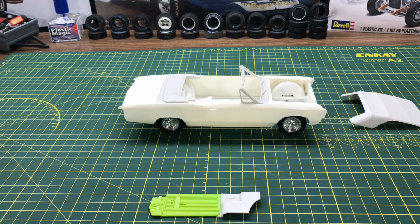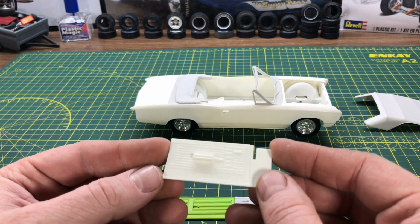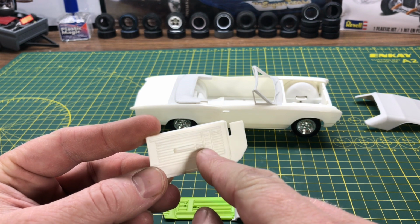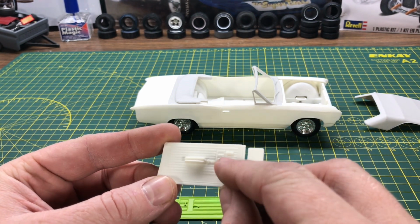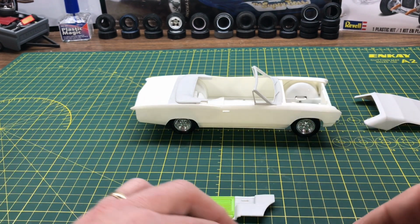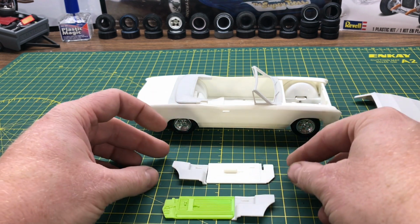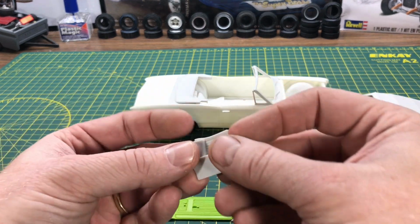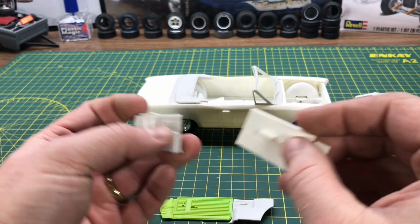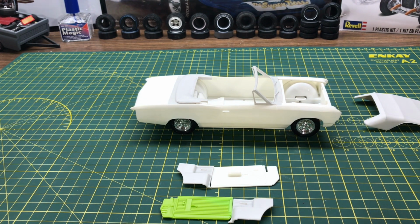Just to show you what I mean, here's the AMT version panel, and that one has the power window switches, but it does have these details, which I may need to cut the power window switches off, put on a window crank, and in any case that would also be an option, so those panels would end up making the side panel. But the detail on the 66 Oldsmobile has the same detail on the door that I will need, and then I just have to narrow the back seat and put all that together. I just thought I'd show you where I'm at with that.